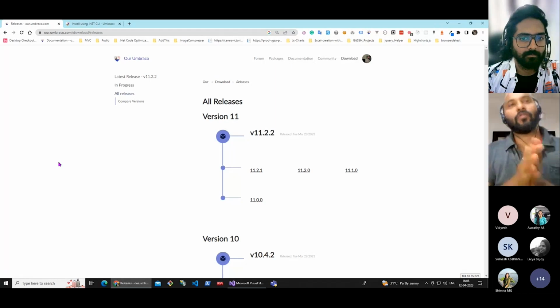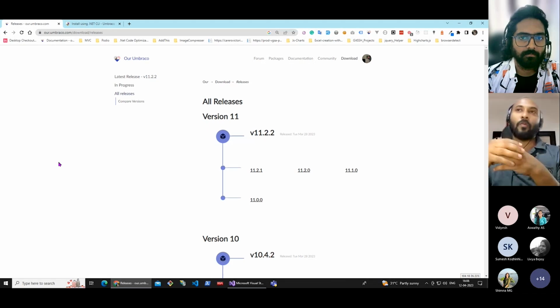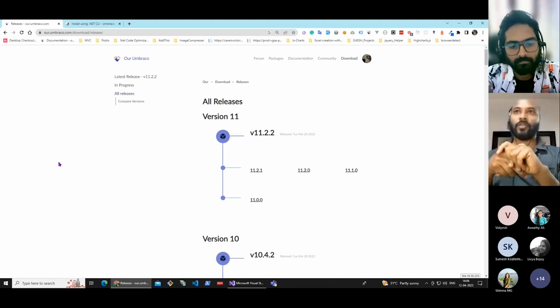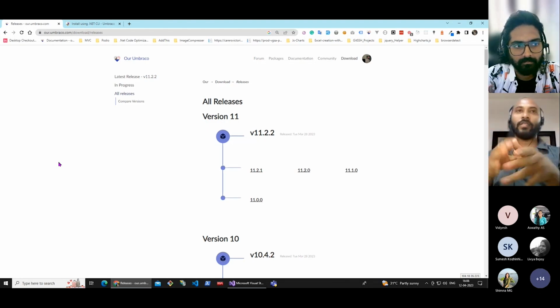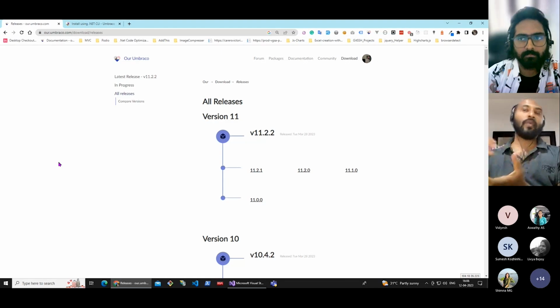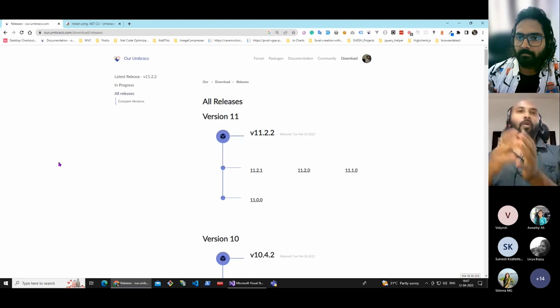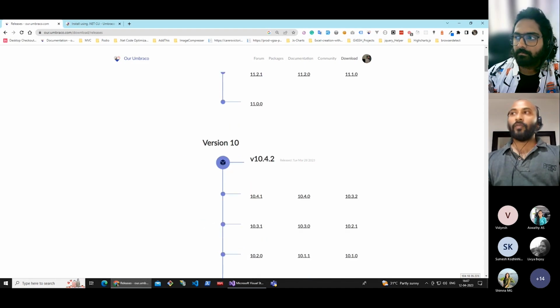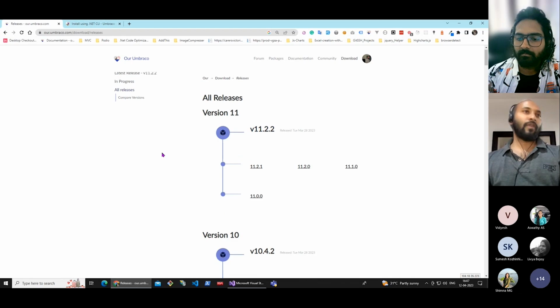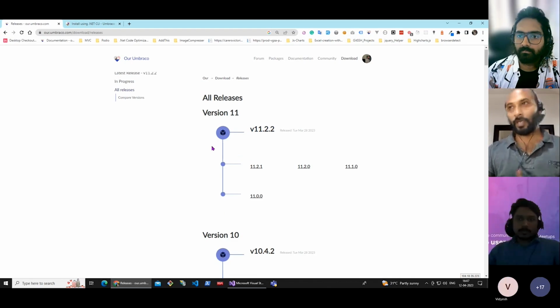Yes. So before I jump into the technical session, I will give you an overview of the topic and the different versions of Umbraco, and why we chose Umbraco version 11 for this session. This session is about how we can create a website or web application on top of Umbraco. We chose version 11 because it is the latest version from Umbraco, but it is not an LTS version, that means long-term supported version. The LTS version from Umbraco is version 10. But why did we use version 11? Because it's the latest version, so we thought we could start from the latest version itself. So that's about the versions.